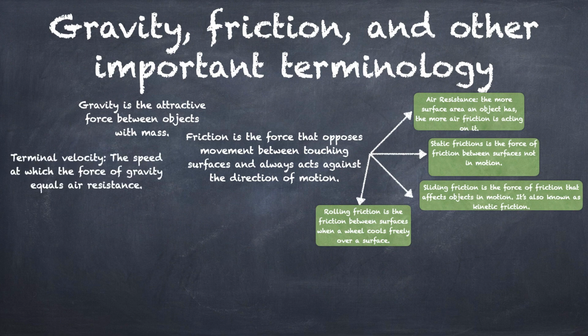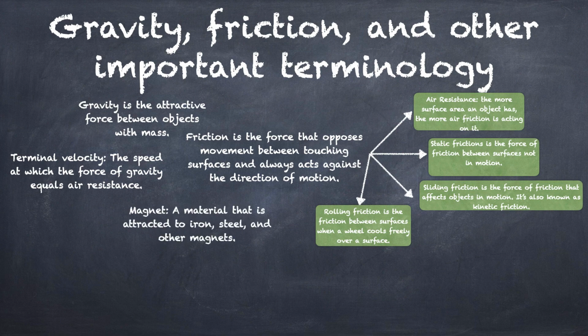Terminal velocity is the speed at which the force of gravity equals air resistance. Terminal velocity is essentially free fall, because air resistance pushes you up and gravity pulls you down. If an object is at terminal velocity, it is moving neither up nor down, resulting in a free fall. When you jump up, for a fraction of a second, you are at terminal velocity, but eventually you come back to the ground. Similarly, a skydiver is at terminal velocity for a while, before gravity wins the battle.